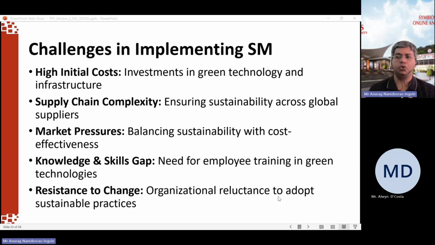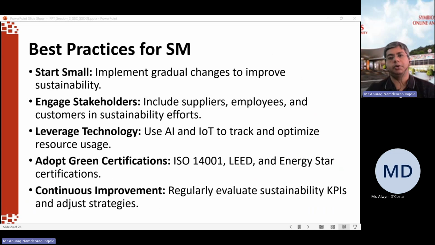They have got very comfortable in their day-to-day operations, and any change might be seen as a disruption. Like for you as a student also, if there is any change in the schedule which is different than the routine schedule which you are following, initially you are resistant. In a similar way, it is human nature to get comfortable with your environment, and if there is any change, the first reaction of a human mind is to resist change. So that is a challenge in implementing sustainable manufacturing.